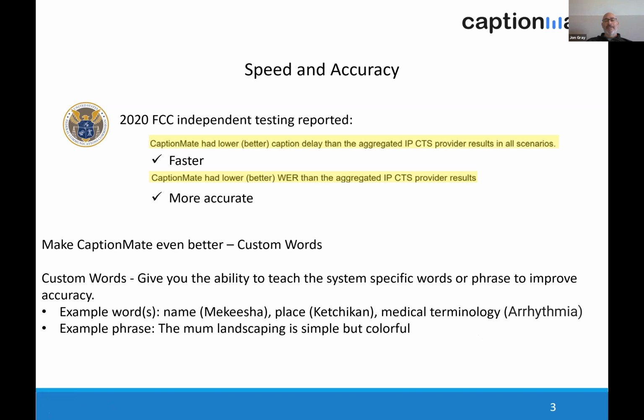And that way the system would understand that I was talking about mums, the flowers, and spell them correctly, as well as the other words in the phrase. So once again, what custom words does is it gives you, the consumer, the ability to improve the accuracy of the captioning, which is really, really a cool thing.